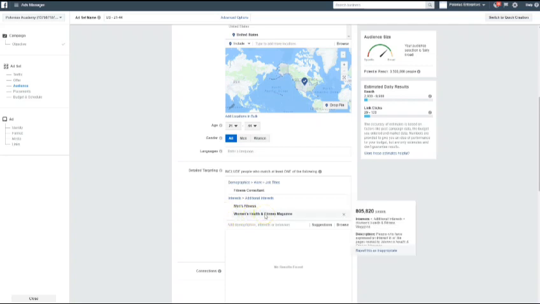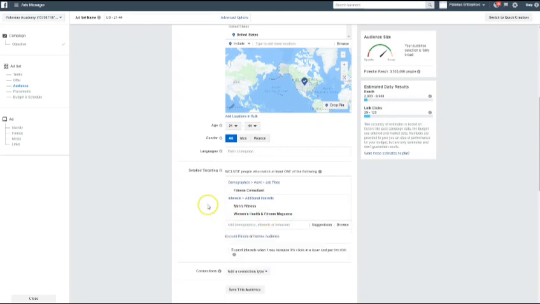It's not just someone who at some point in the past liked a page that had something to do with fitness. This is a specific brand, an actual magazine that exists, and we can imagine that the people who are listed by Facebook as being interested in it might even be subscribers to the magazine, or at least dedicated followers on social media. So let's say that we're good with this set of targeting right here.